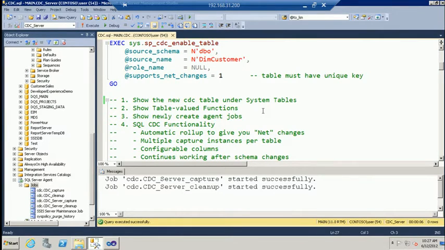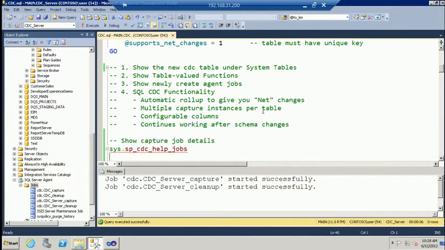You can actually have multiple capture instances per table. The scenario that you want to do there is you enable CDC on a table. Maybe some changes have been done to the schema, but other ETL systems are relying on that capture information being the same. You might create a new capture instance that picks up the rest of the tables and have your new applications using that capture instance. So I don't think it's too common a scenario, but it at least provides that flexibility.